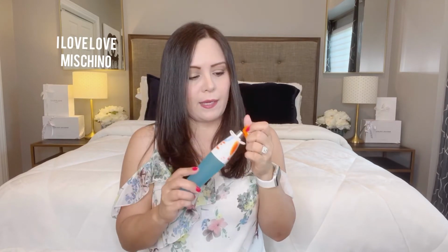And then we're going to move on to Cheap and Chic by Moschino. I love it. Beautiful, beautiful fragrance. Absolutely divine. This is a fougere, which is going to be a lot of citruses on top and some woody fragrances on the bottom. It's absolutely beautiful. Okay, so I'm going to read you the notes. The notes on the top, we have grapefruit, orange, lemon, and red currant. On the mid notes, we have sugar cane, bulrush, lily of the valley, tea rose, and cinnamon. And on the base, we have musk, cedar, and woody notes.